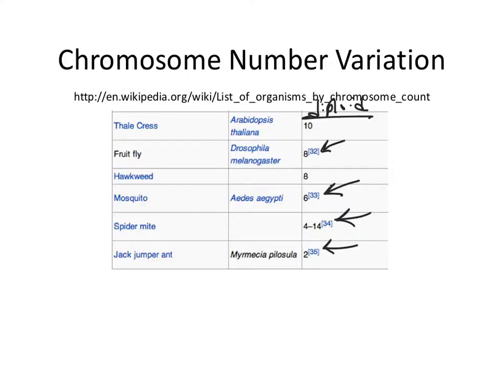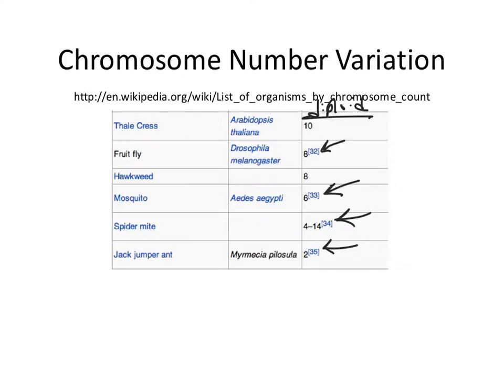What do you think is the upper end of the range of number of chromosomes organisms can have? Obviously, you have to have at least 1. That's the jack jumper ant. I know I've heard goldfish or something has like 72 chromosomes. So goldfish have a large number. You said 72. I think actually on the next slide we find out something about that.